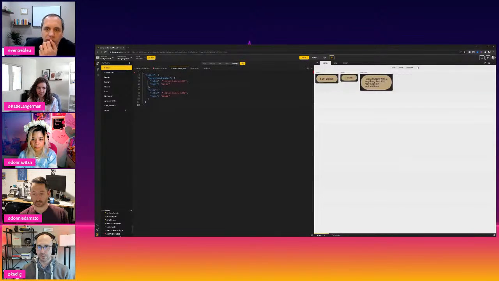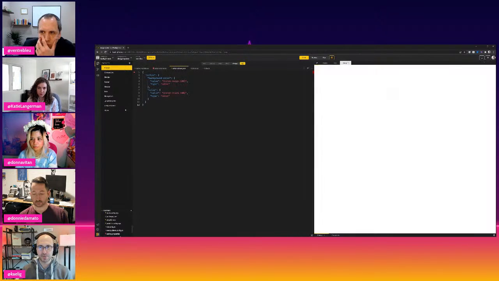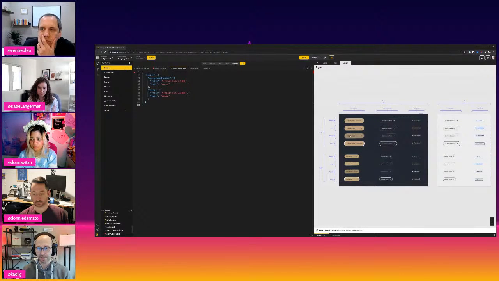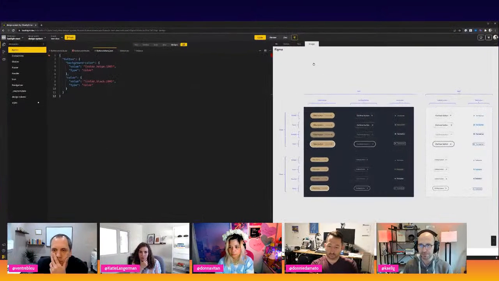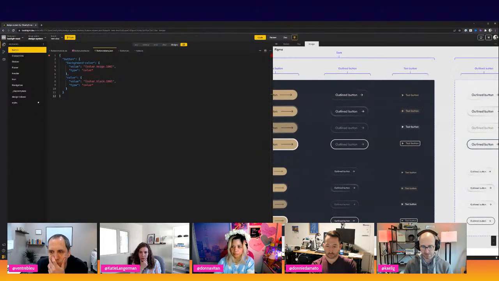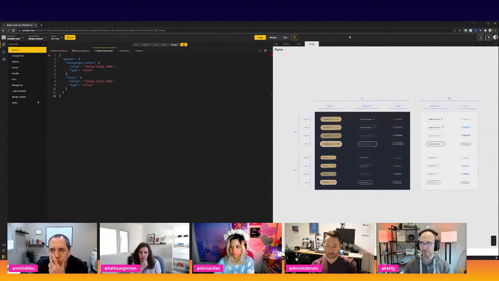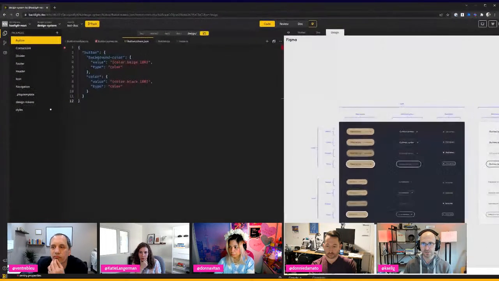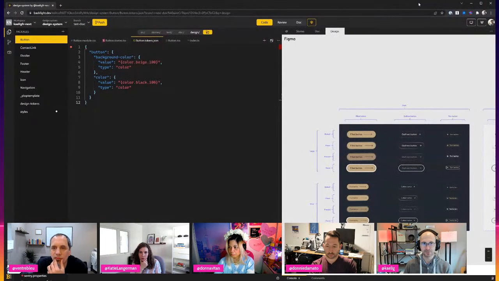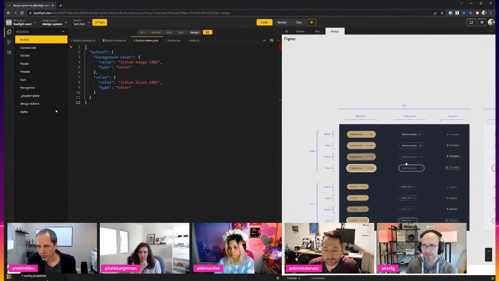Cool. Okay, so if you remember what I had in Figma, it looked like this. And right now I'm focusing on just building this initial state of the button, what is called the filled button. I'm sorry if this is a little bit big. Let me see if I can zoom in the entire window, or maybe I can reduce the size because I want people to be able to follow. Okay. So on the right-hand side, I'm showing the Figma file directly in Backlight.